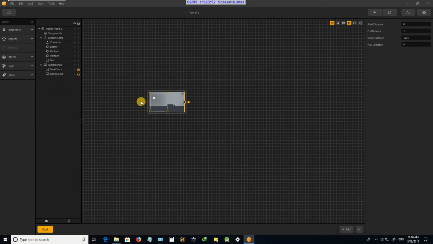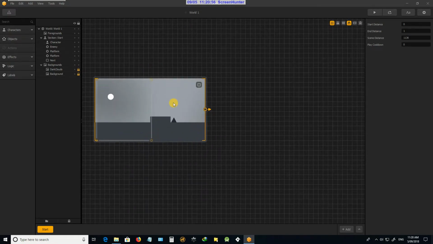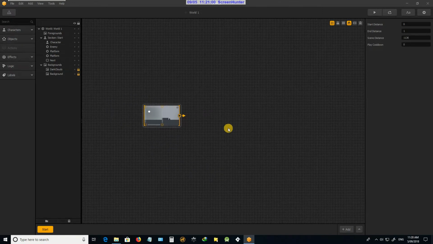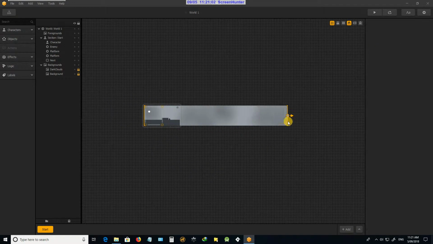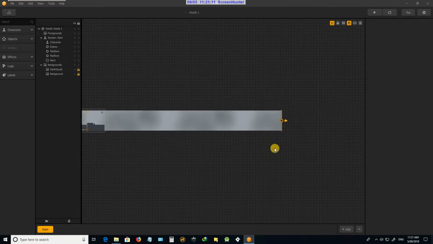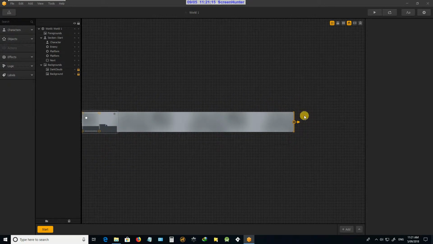Right, so now we're left with that one big scene in the level, and what I like to do is stretch this out. Now I'm navigating with the middle mouse button, holding it down.